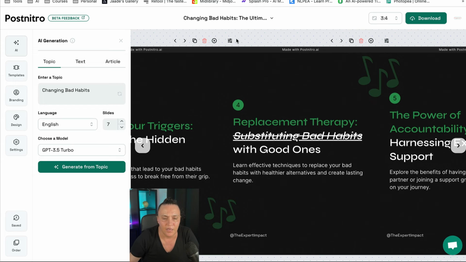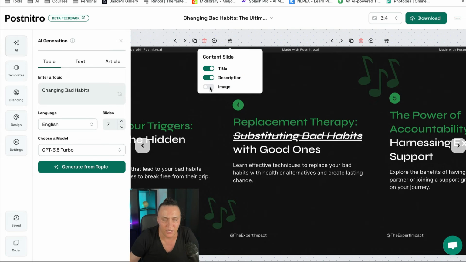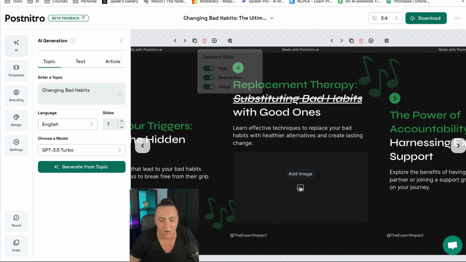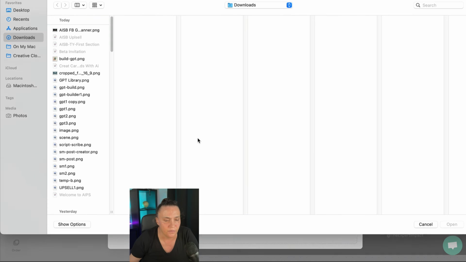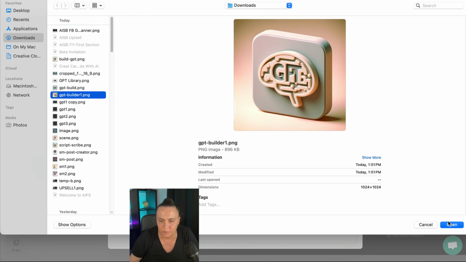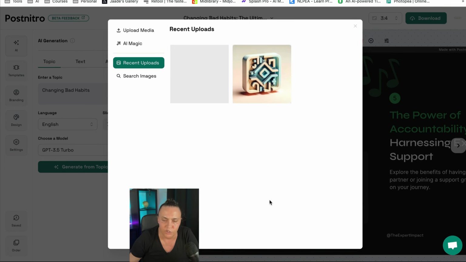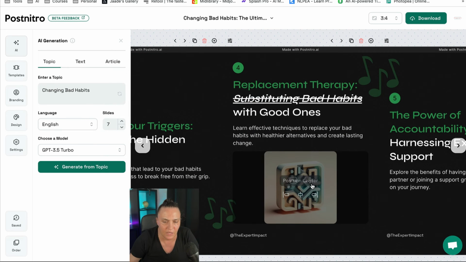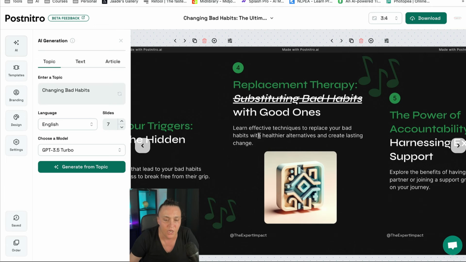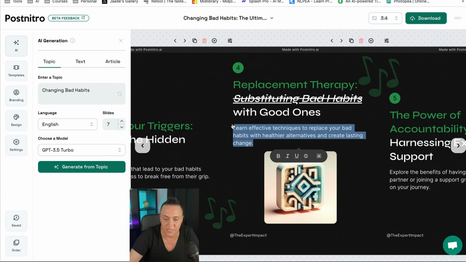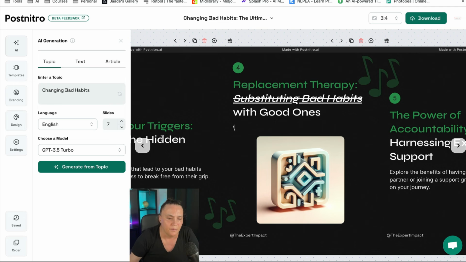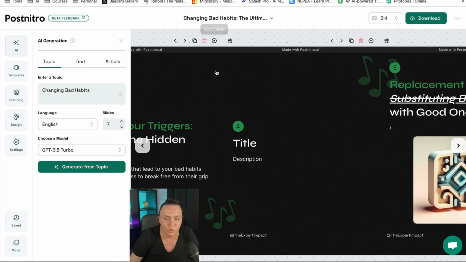Okay. And as I mentioned, we can actually have images. So in here, I can just add an image. I'll just pick a random image from my computer, which is definitely not going to go with this slide. But as you can see, you can actually have an image, or you don't even have to have this text. Maybe you just want the image. You can add a slide here. It will add a new slide if you need a new slide.